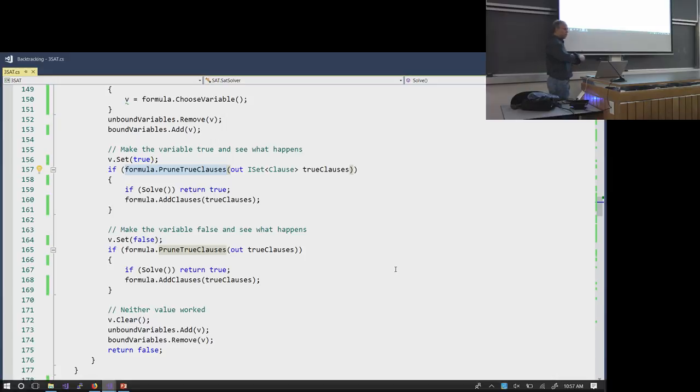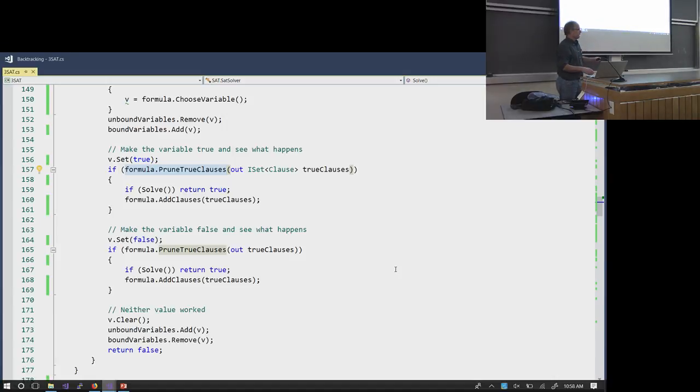So this is a very typical kind of backtracking search, where you start with a problem. At each level of recursion, you produce subproblems, simpler subproblems to solve. So where are we producing the simpler subproblems to solve? Yeah. True clauses. It's right here and right here. So we prune the true clauses. Well, the way we produce a subproblem is we pick a variable and we say, okay, assume it's true, prune out the true clauses, and recurse. So the recursion is now for a simpler problem. More of the variables are bound, and the formula may be shorter.